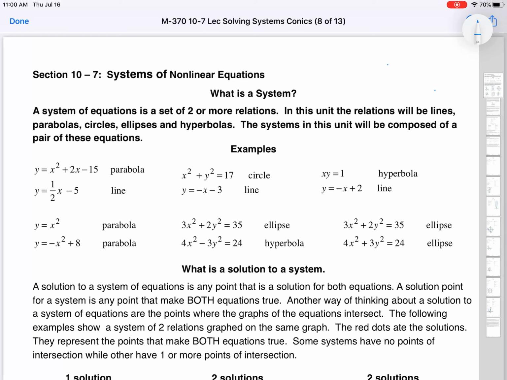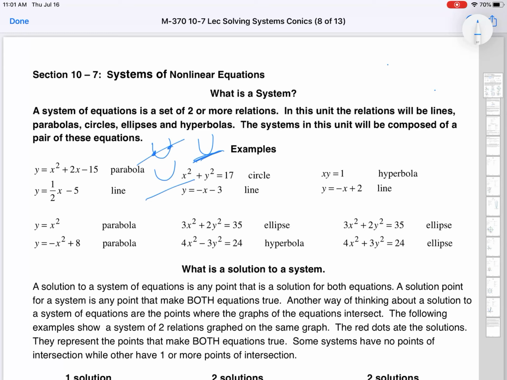What he wants you to realize first is that instead of two lines intersecting, which can intersect, as you know, in one place, no places because they're parallel, or in an infinite number of places because they're the same line, there are just three outcomes. If we have two different shapes, like a parabola mixed with a line, they can intersect in two places. They cannot intersect at all. They could totally intersect in one place. So there are lots of options.